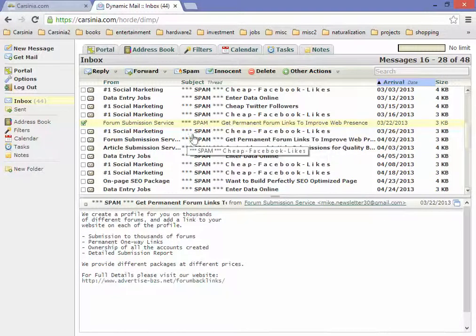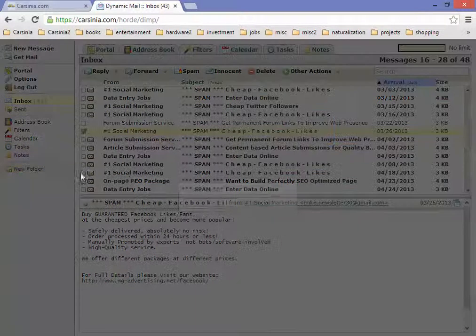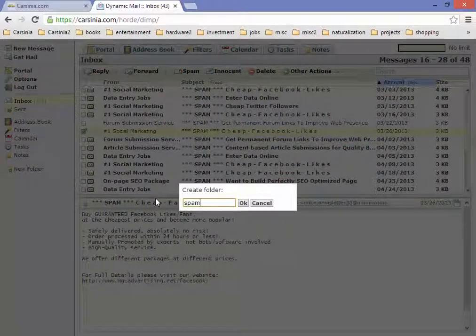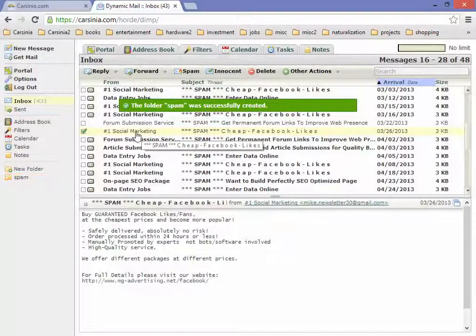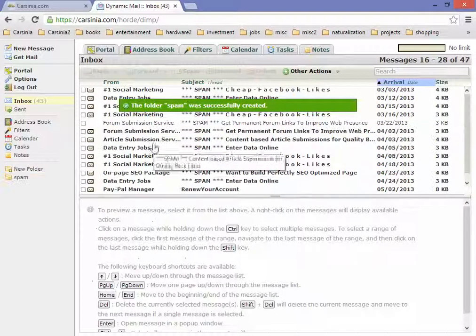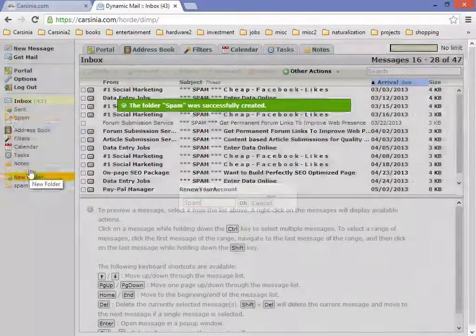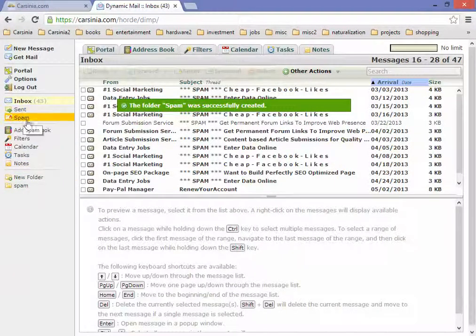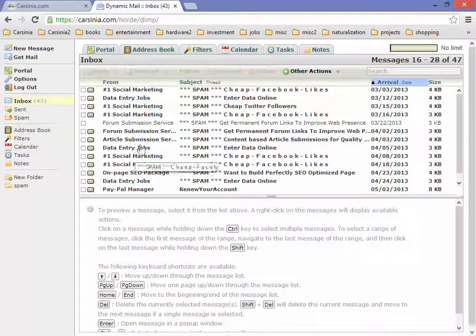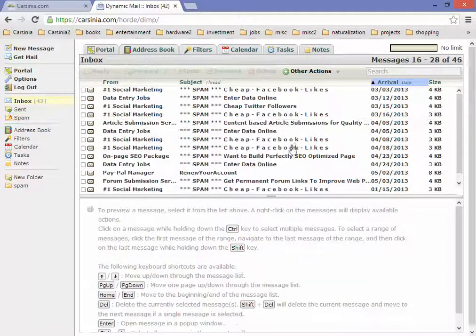Now obviously this doesn't help much once you see this as spam, but you can create new folders over here. Let's say the spam folder, and then you can actually move it over here to whatever you may want. Now we can actually create another folder. If you create it with like the uppercase SPAM, then it marks it as a special spam folder, and then you can move the spam automatically over there.